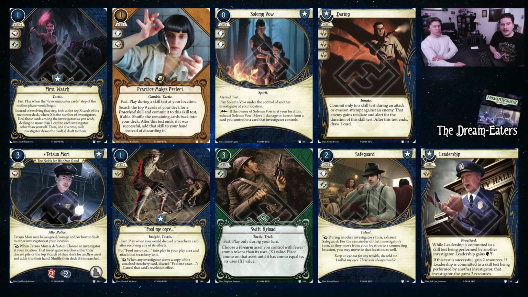Daring is just a good skill if you're planning on fighting or evading, because it replaces itself after and gives you 3. And most enemies have Retaliate nowadays. I like it a lot for Roland, actually. It can let you evade at 5 in a pinch if you really need to. But most of the time, it puts you up to 7 punch, which is good.